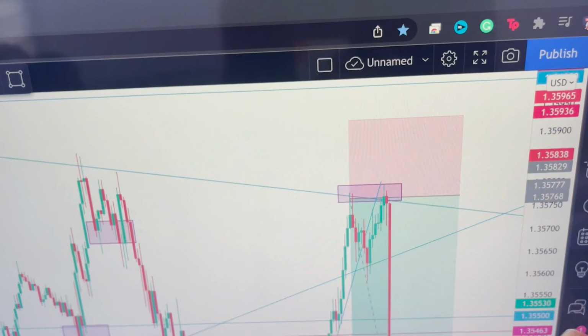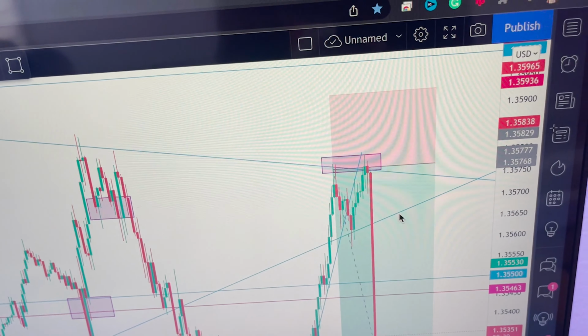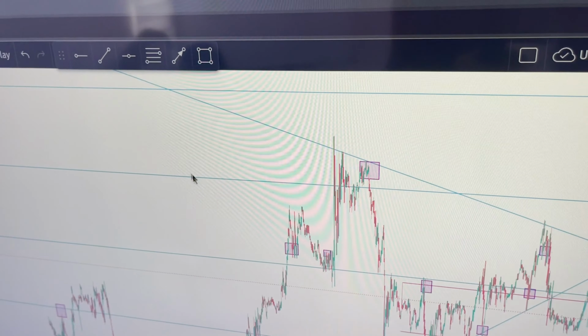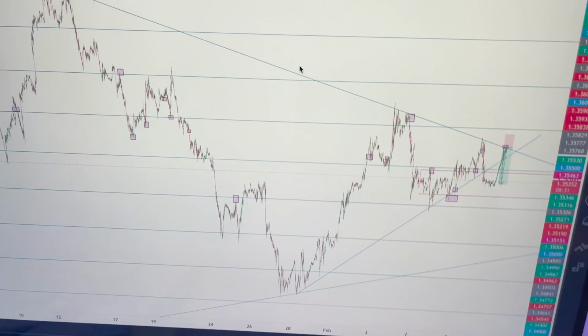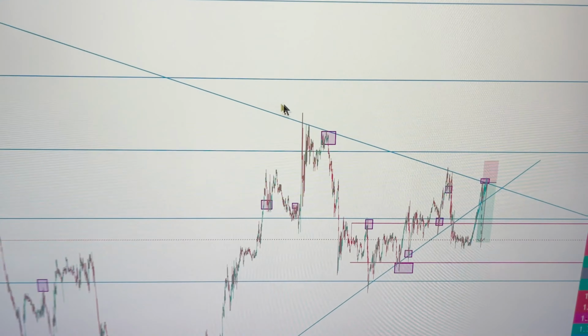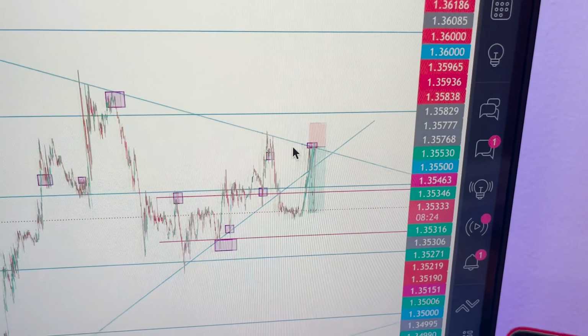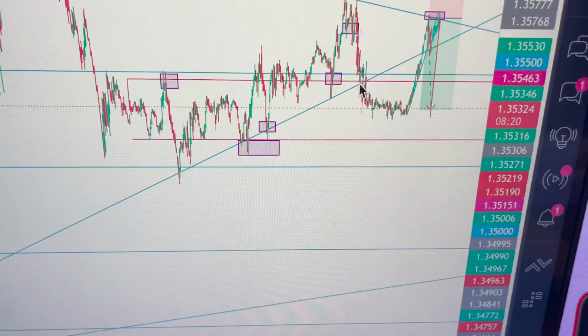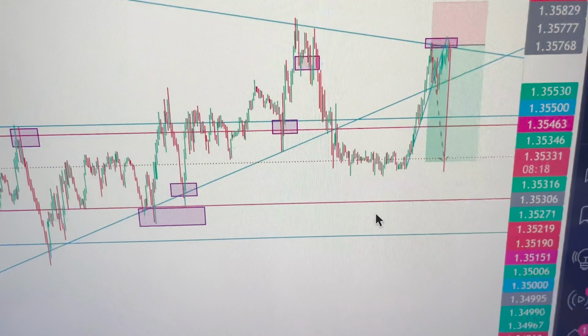I just want you guys to know the reason why I entered. Apart from having the M pattern, the other thing I had there was the trend line. This trend line is coming from this top right here. If I keep shrinking, you will understand where this trend line is coming from. It's coming from the top. Here is the first touch, here is the second touch, and this is the third touch. And it came here to touch again. So hence, we were expecting a bearish move, and that is what just happened right here.